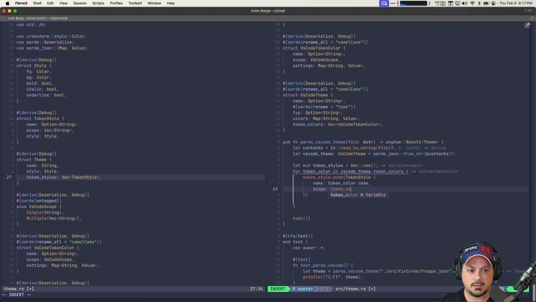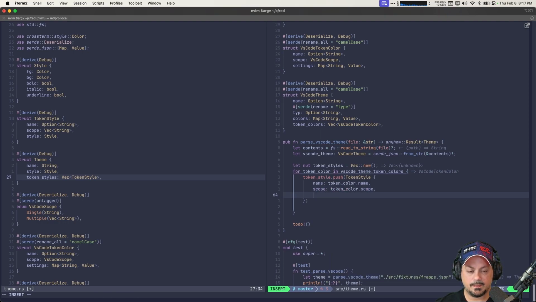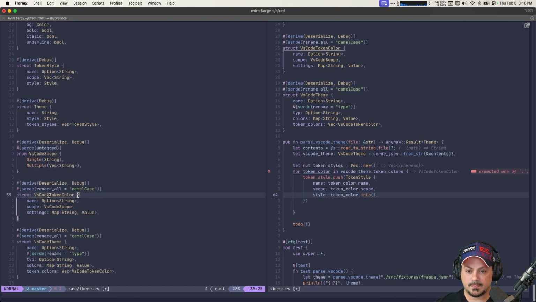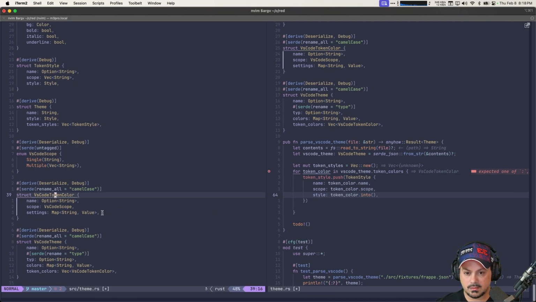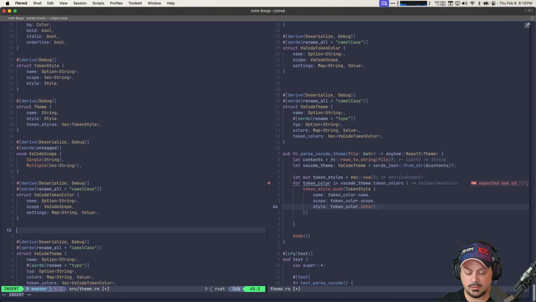Scope is going to be token color scope, and then style is going to be VS token color dot into, and then we implement it. Yeah, then we need to parse those settings here. So let's do From VSCode token color for TokenStyle.